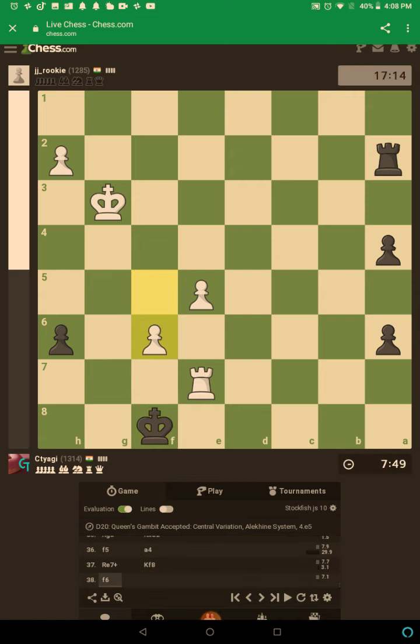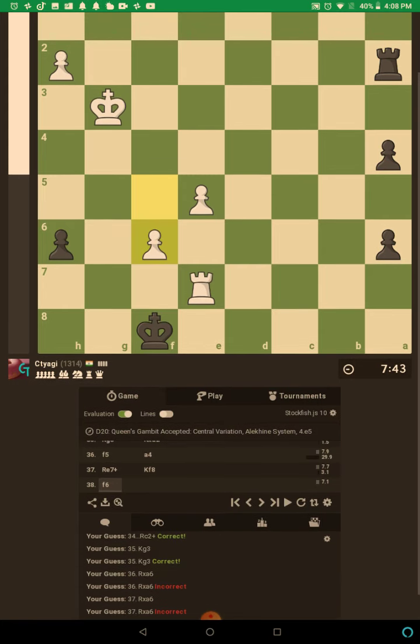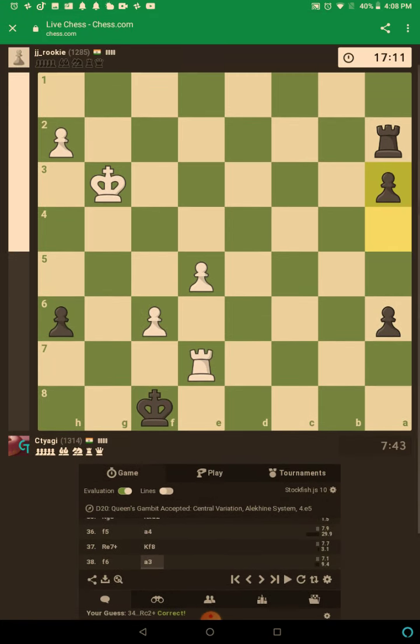Okay. So he was gonna go f6. a3. Now it's winning for Chetan. Easily it's winning for him. So he should have taken that pawn. Now just go rook a8, man. At least you have to keep that rook away from that file. It's a loss for him.